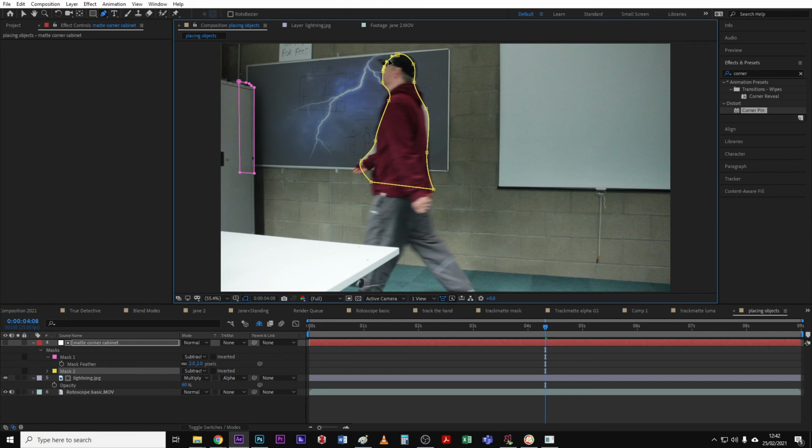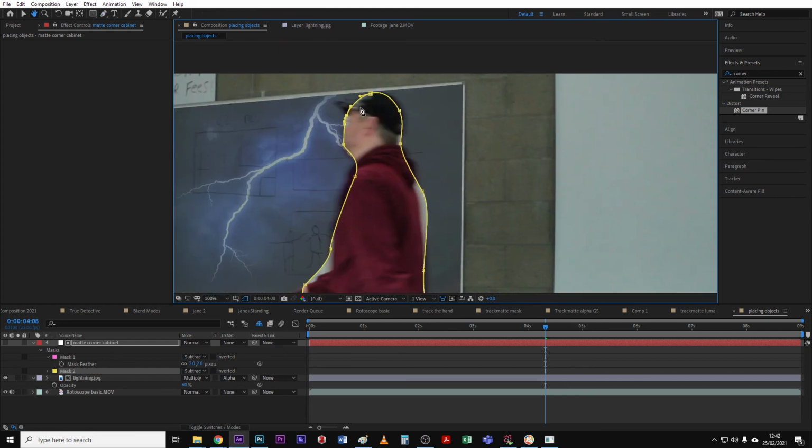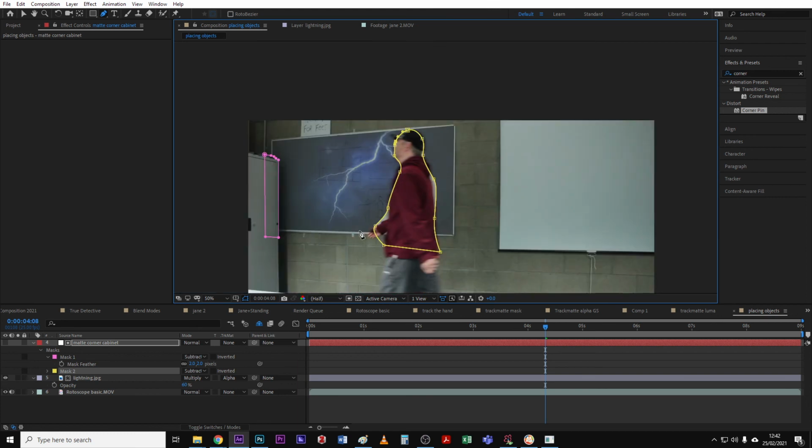So granted, it can be a little bit confusing when you're trying to figure out the order of things. You need to kind of figure out, okay, well, I need a track matte for this layer, but he's underneath that layer, so how do I matte him if I can't matte the... it gets kind of confusing. Much more confusing than our simple text example that we did last week. But this is where, practicing it, once you get it once, the penny drops, and then you'll be able to implement that over and over and over again.